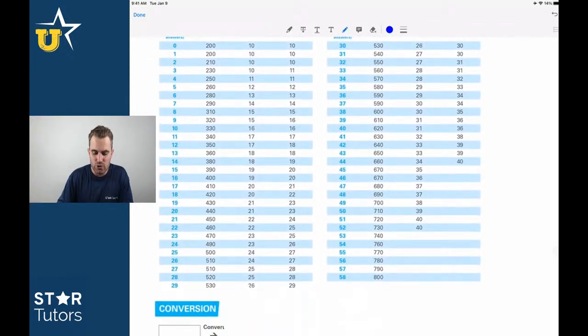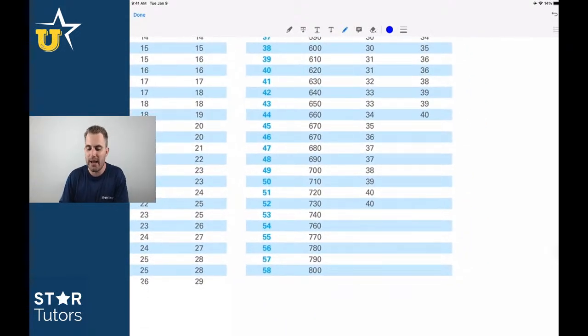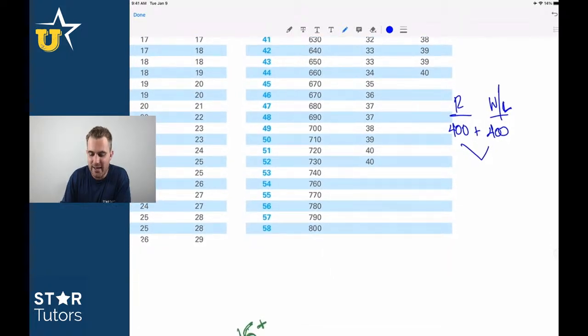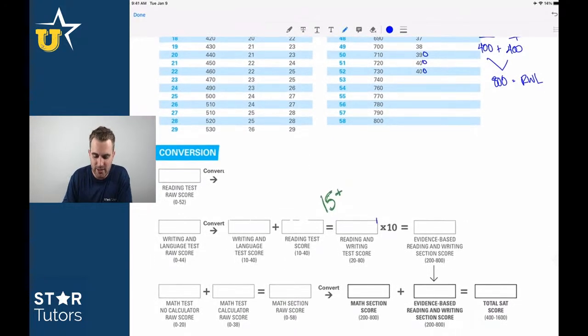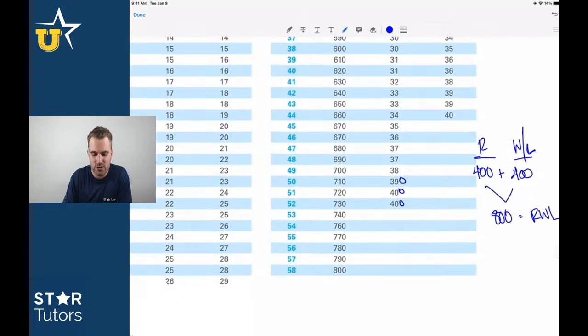So let me just remind you that everybody always talks about the scoring. Everybody always wants to get a certain score. We'll remember that the reading section is out of 400 points. The writing and language section is also out of 400 points. Those two sections add together, and we are left with what we would call an RWL score of 800. So anytime you are looking at a scale for the SAT, you can just apply it. It's so dumb that they do this. They make you multiply by 10 down here anyway. I have no idea why they don't just call each of these scales 370, 370.